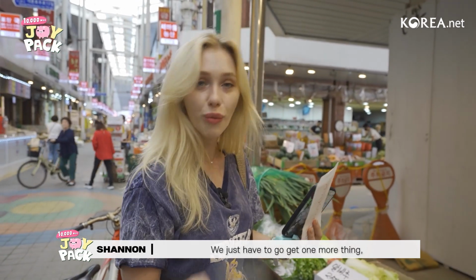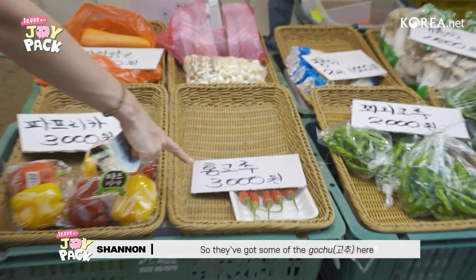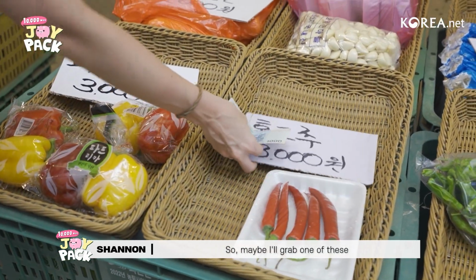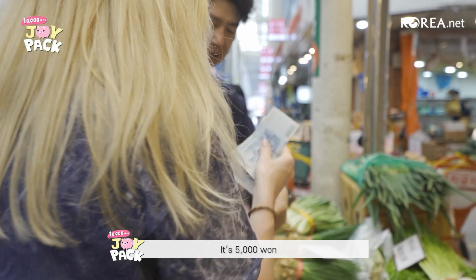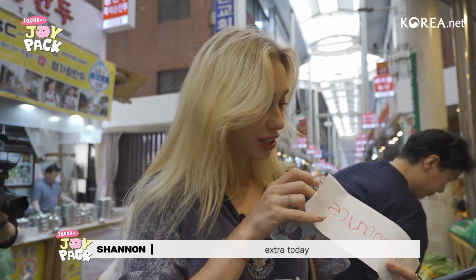We just have to go get one more thing, which would be the gochu or the pepper. So they've got some of the gochu here. So we're gonna need some of this, and we're gonna need some of the pa. So maybe I'll grab one of these and see what we can do. All right, let's go. 얼마네요? 네, 5,000원이요. 5,000원. Fantastic. So we actually ended up with a little bit extra today.